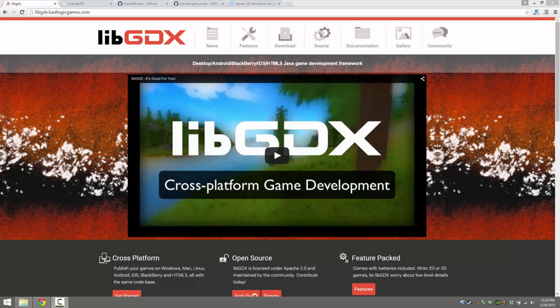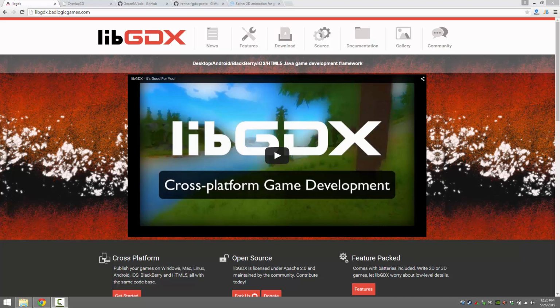First off, what is Libgdx? Libgdx is JVM-based, which in most cases means Java-based, but technically you can work with other JVM languages like Kotlin or Scala, and a few others. Basically, if a language works on the JVM, you can use it with Libgdx to make games, or applications, I guess.